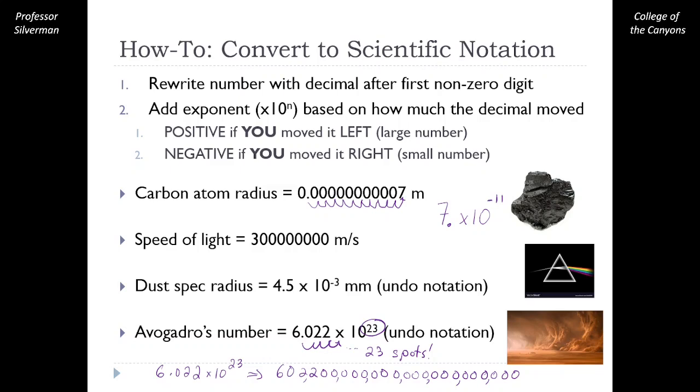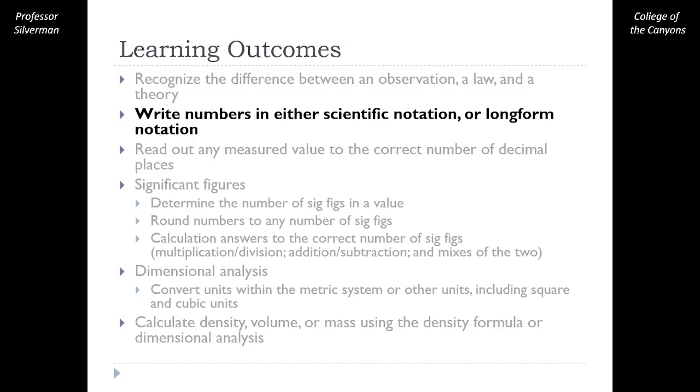We have 2 more questions on this slide. Take a minute, pause the video, try to do those questions, convert into or out of scientific notation, and write down your answer. All right, there we have it. We've learned how to write numbers in scientific notation or long form notation and convert between.